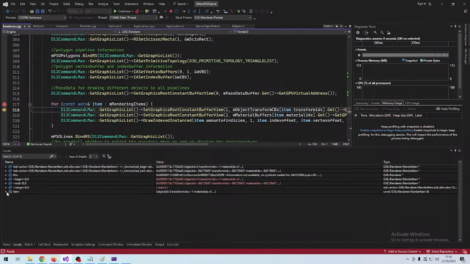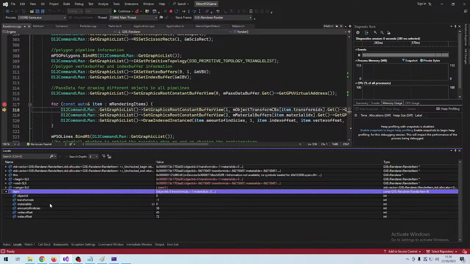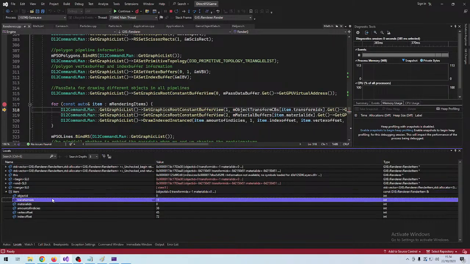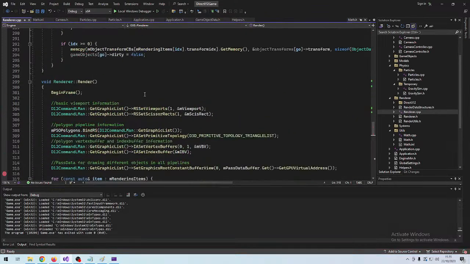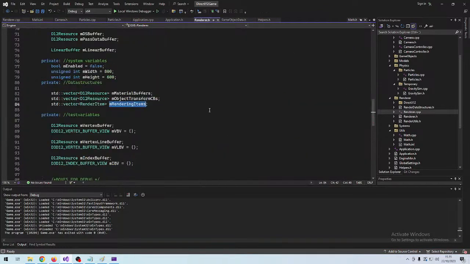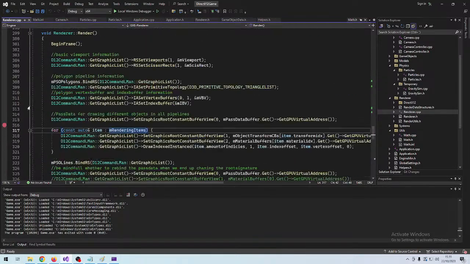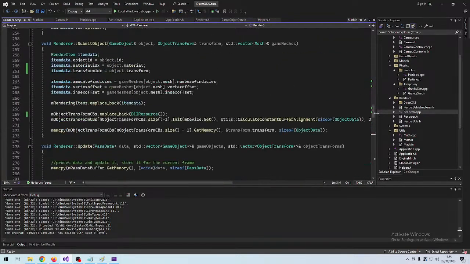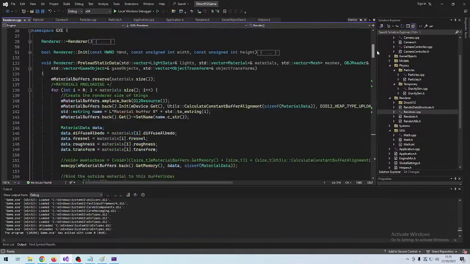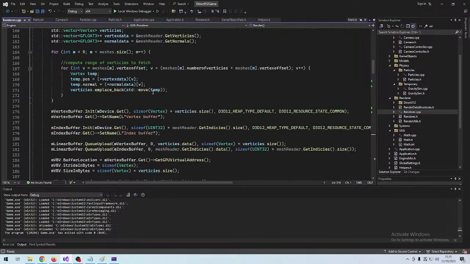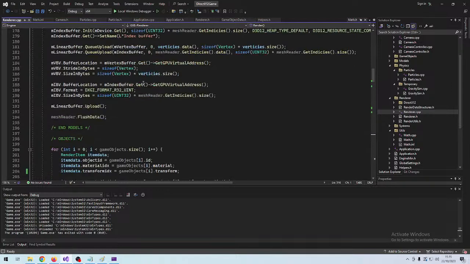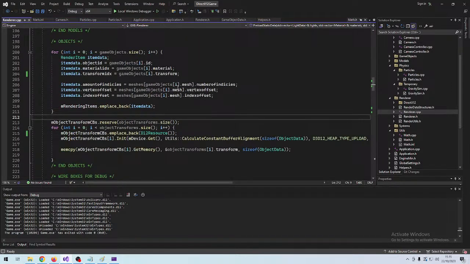So let's see. Our item has the transform index of -1. That is not great. Of course, that doesn't work. So whenever we create our rendering items, we're doing something wrong. And it's during this step.